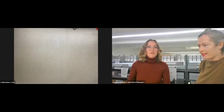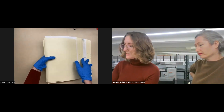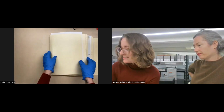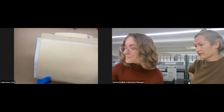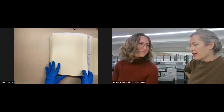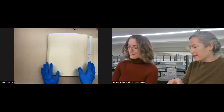My correspondence. So again, as you're looking at these, you can tell that Anne is a collections manager. Take a look at this. I'll hold it up to the camera. You've done a great job of documenting these, and you decided on an organization. I did. I wish I had better penmanship, but I don't. That's all right. I can read that the folders are labeled with letters and then the year. And then I put 2.